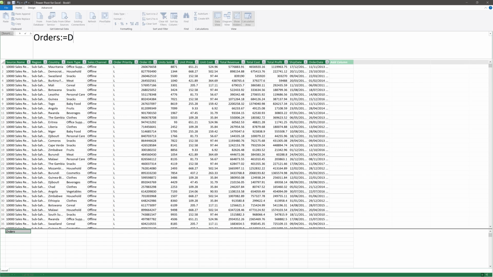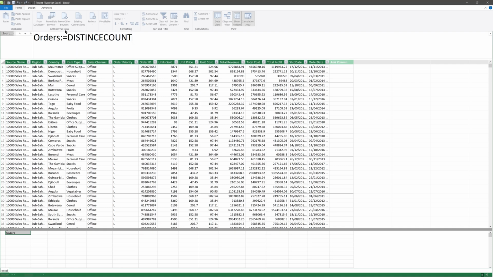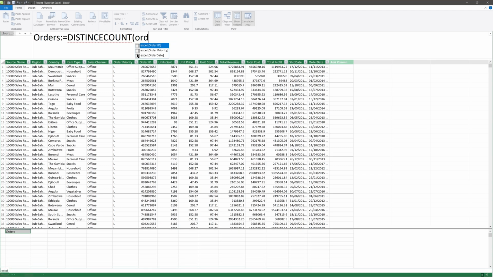This is going to be a distinct count. So a distinct count of order number or order ID. Okay. And what we do when we're writing these things is, oh, I see, a typo, distinct count. There we go.